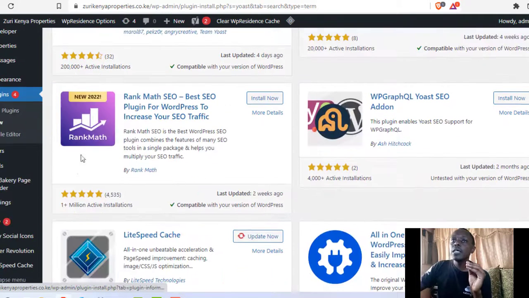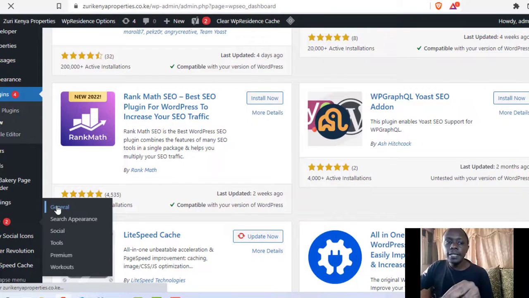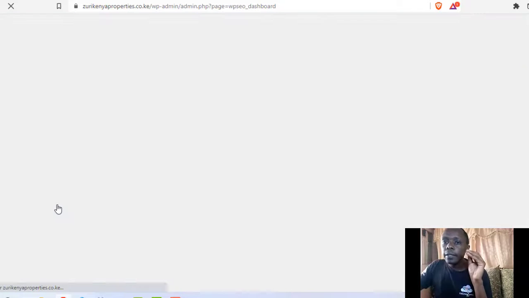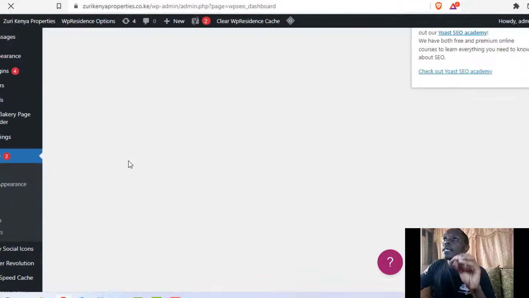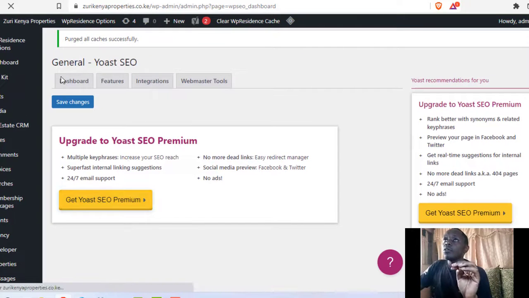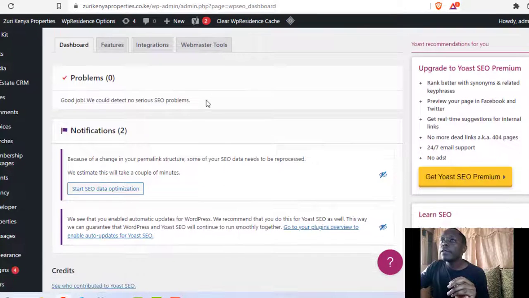After you have installed it, it will prompt you to a wizard process. In the wizard you fill in the company name, the company details, and how the pages will appear. You are going to fill in the dashboard, the features, and the integrations.